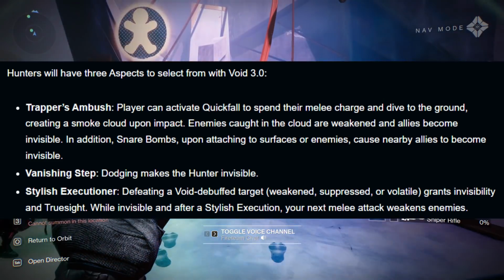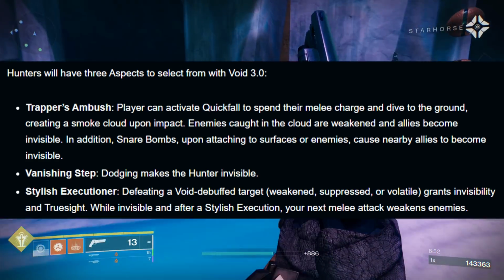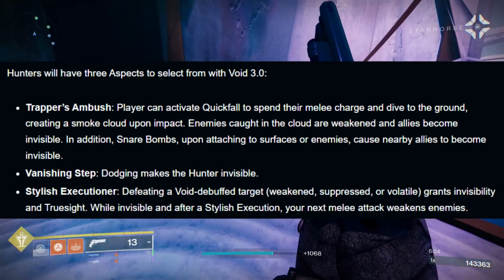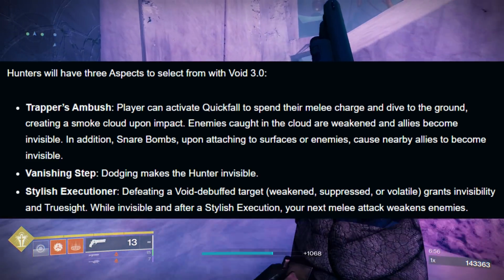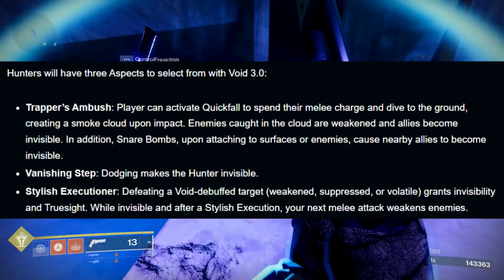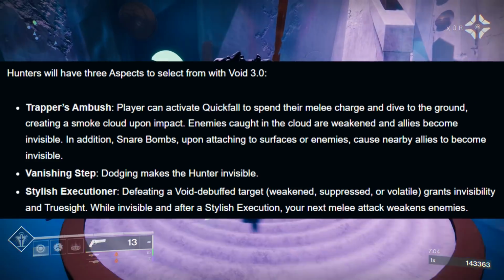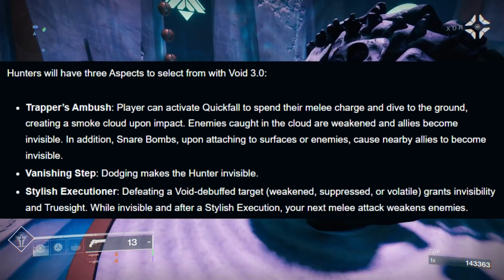Then we have Vanishing Step. Dodging makes you invisible. Then there's Stylish Executioner. Defeating a Void debuff target, so weakened, suppressed, or volatile, grants invisibility and true sight. While invisible and after a Stylish Execution, your next melee attack weakens enemies.